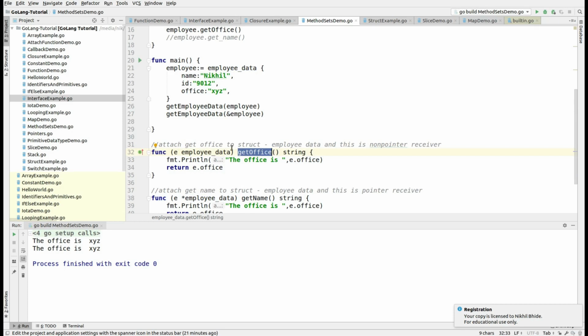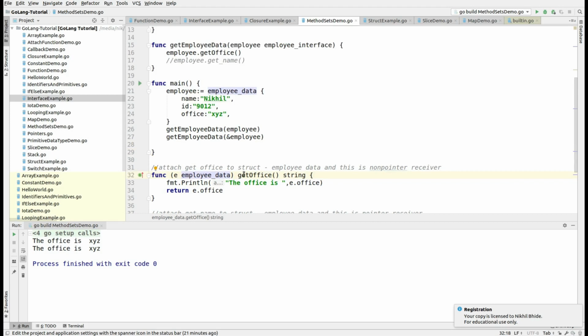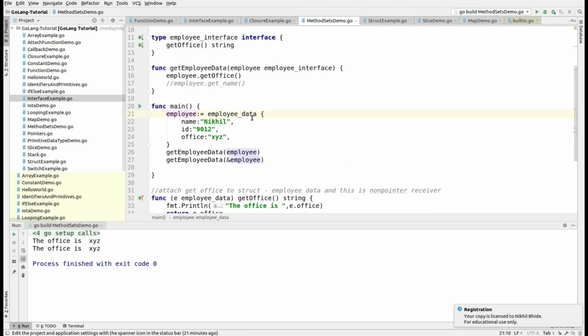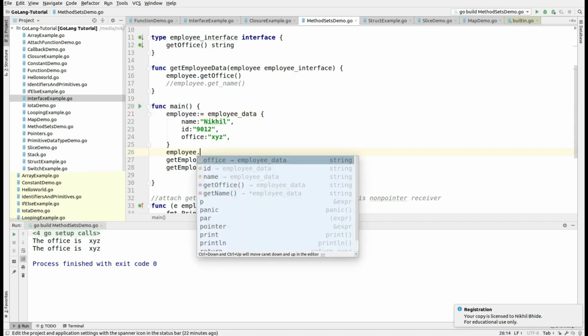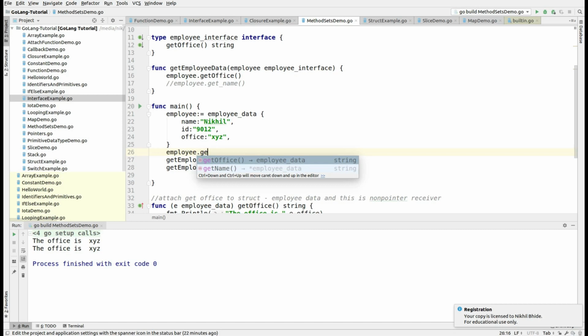So now I'm attaching getOffice to the employee data struct, and then getOffice becomes a method of the employee data struct only. You cannot just call getOffice without an employee data struct instance. In order to call getOffice, I have the employee instance. Once I have the employee instance, I can use it and call getOffice.